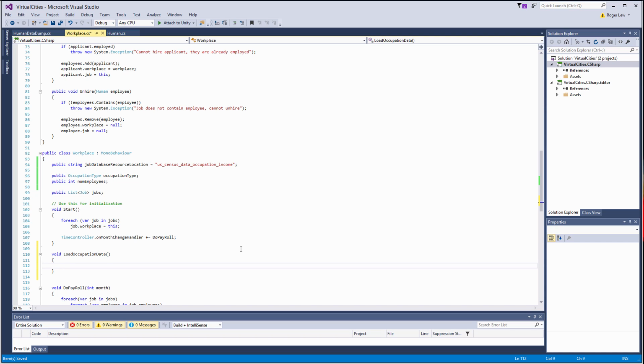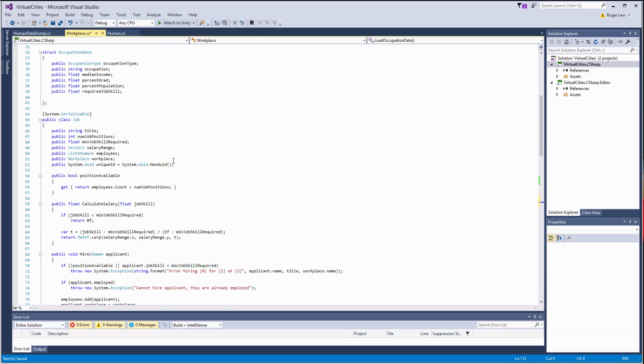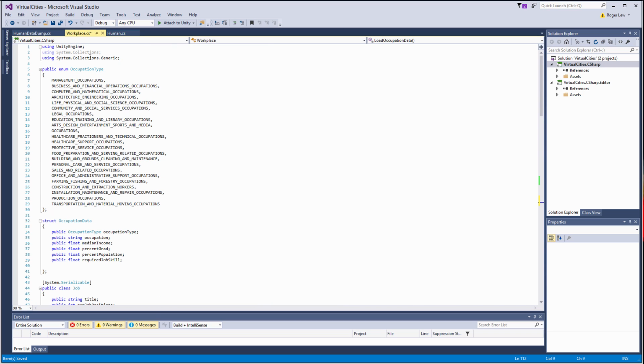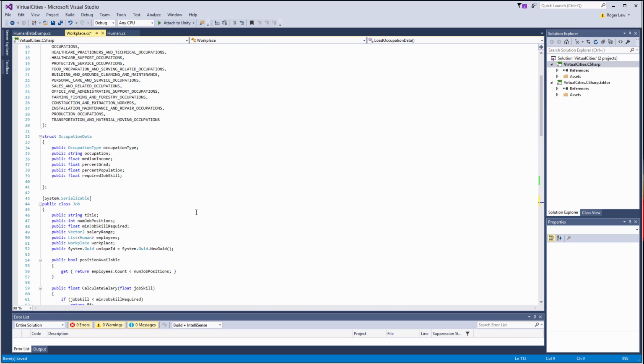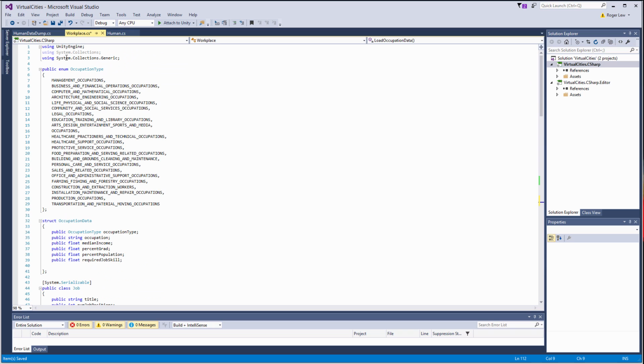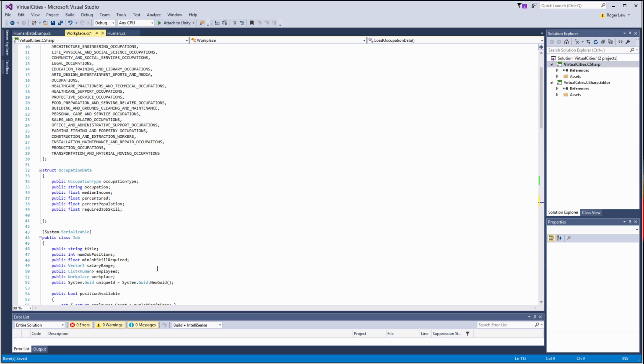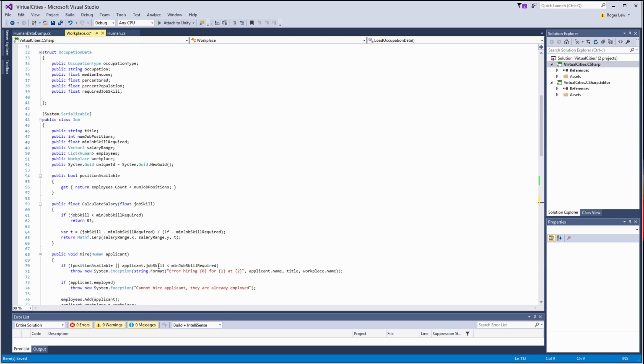A dictionary is an object that's in the System.Collections.Generic namespace, so you have to have using System.Collections.Generic in order to use it. And basically, you can store key value pairs. A key is basically an object that you use to look up another object. So you can think of it almost like a lookup table.